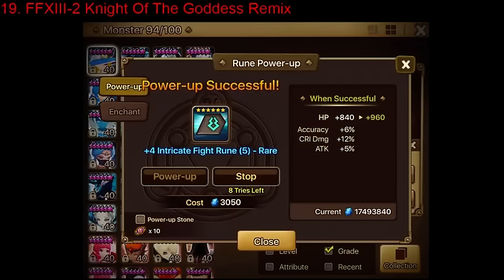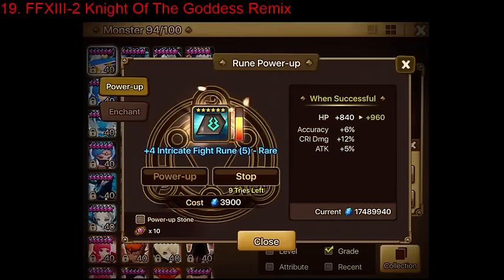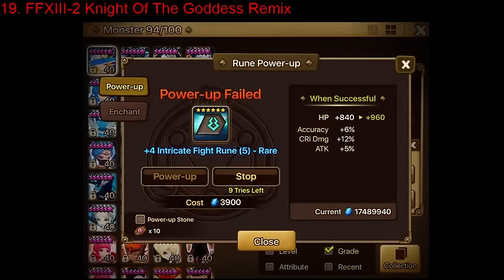Alright, so this one rolled crit damage, which is exactly what I wanted. I want another crit damage roll. That way I can use this with crit rate slot 4 if I have to. And also because attack can already be grinded, whereas crit damage can't. So ideally you want rolls in crit damage, and therefore you can just grind the attack.